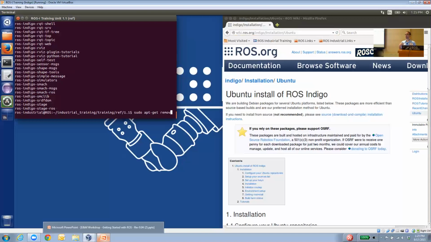There's hacky ways, which is the way I use, which is just modifying my bash RC file to set up that environment correctly. There's also, if you're really good at the terminal, you can just do it every time you start it up. I will say in the ROS Industrial Training virtual machine, which is what is on the USB key, we hide a lot of these details from you. We do that kind of on purpose because a lot of people have trouble getting started, getting their environments all set up. I have some tutorials that you should look at, but just know that we're doing that in the background.